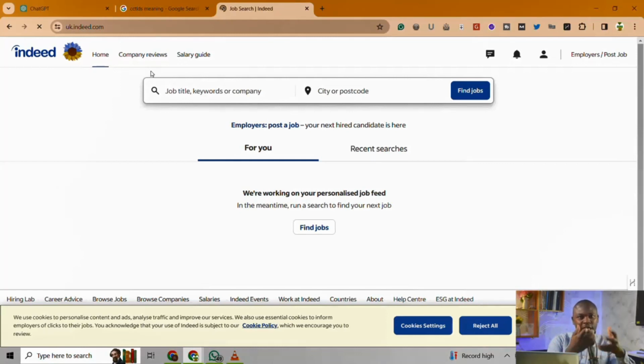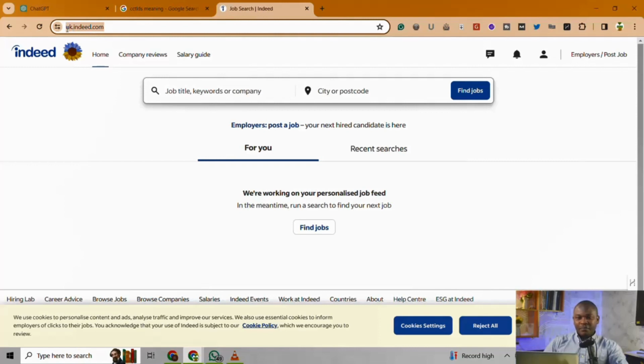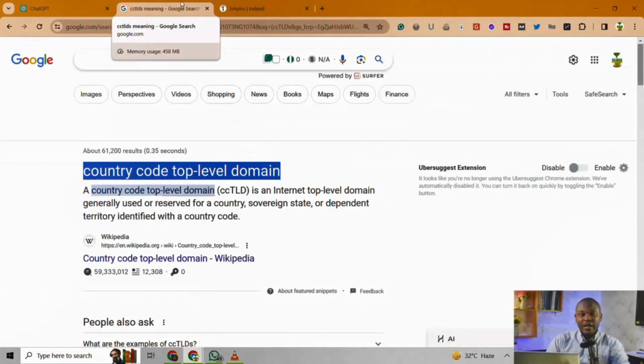So the very first thing I do as far as international SEO is concerned is to consider if my content can also serve in other countries. I mean, do I want to reach specifically audiences in other countries? And if I'm able to ascertain this, I simply create a subdomain, right, for that particular country. So if I'm going to target South Africa, for instance, in my content, I can just go ahead and put up ZA, right? Go right into my hosting account and create a subdomain for za.mywebsite. So this is one of the ways by which you can help your content get international visibility, doing international SEO.